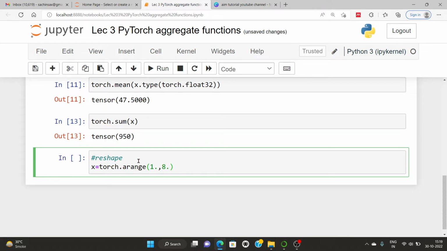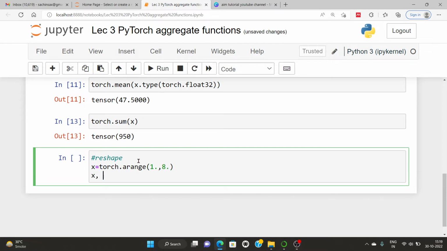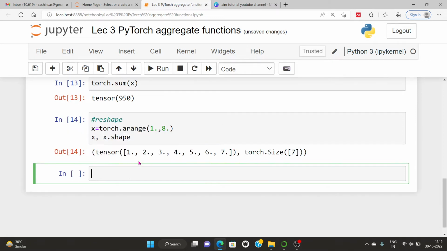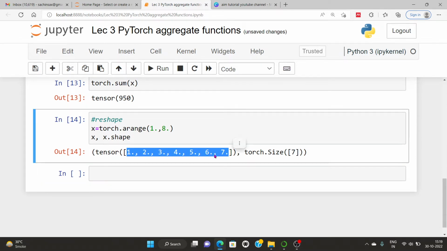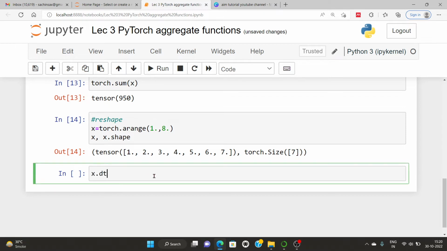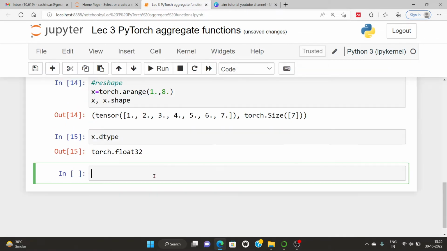It's element-wise. So I'll have x, x.shape. You can see the first value is having range 1 to 7. It's excluding the second value, and the torch.size is 7. It's having 1 to 7, which means it's 7 elements. So I can check the dtype. The dtype is float32. By default it's giving a float32 value.